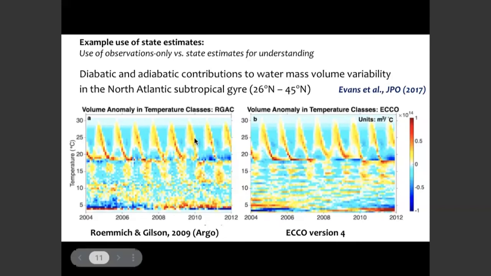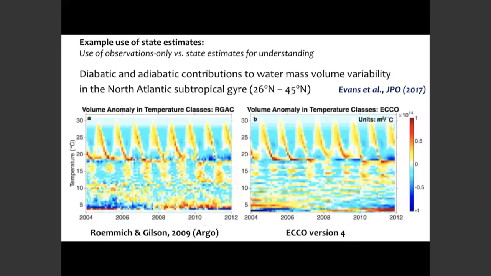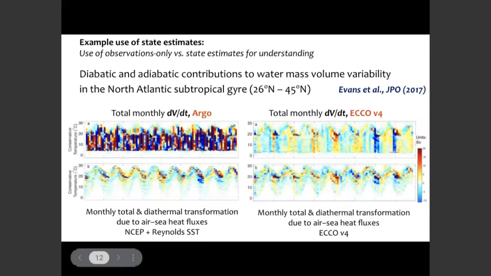So this is derived from an ARGO atlas, so it's using only data. The right one uses an ocean state estimate. And so this is the cautionary tale about just the use of the data, right? There's this idea that ARGO is an unprecedented sampling of the water column, and we don't need any of the reanalysis products anymore because ARGO really provides us with a very good sampling. And that, of course, falls apart once we take derivatives, right?